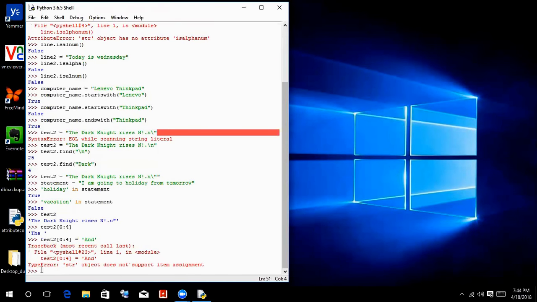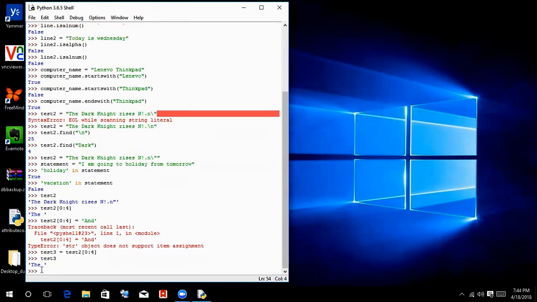If you do it like this, for example, test3 equals to test2 0 to 4, plus test2 4 to 4.